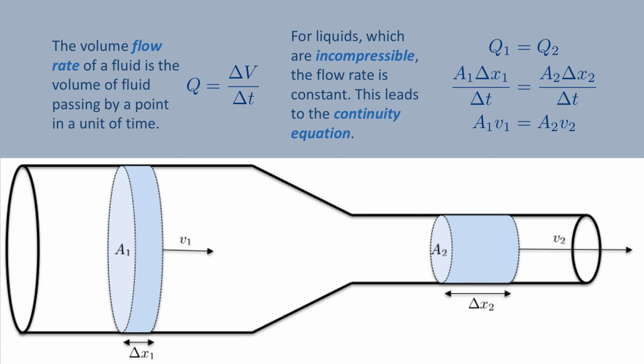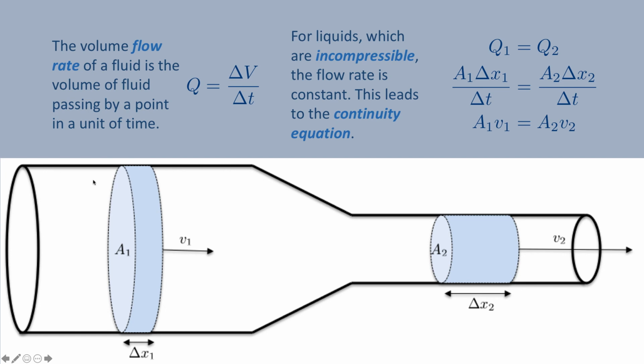Now when it's a liquid, which is most of the examples we're going to look at, the fluids are incompressible, meaning they can't be squished down into smaller volumes. Whatever volume that chunk of liquid takes up, it will always take up, no matter how much you push on it. That's different than a gas, where a gas can be compressed. It can change its density. Liquids don't have that property. They keep the same density. And that allows us to think about the flow in different parts of, say, a pipe.